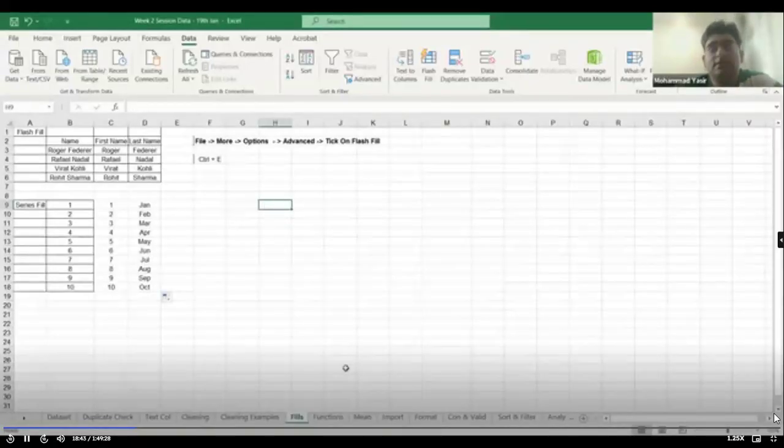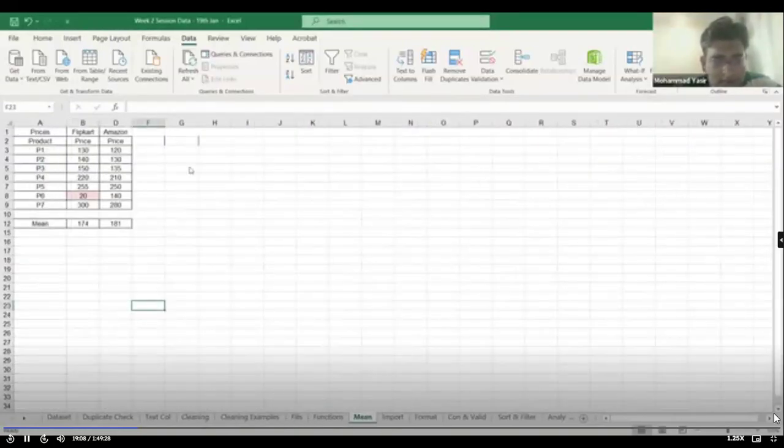Now, see, in Excel, there would be some other features before which you need to understand a little more background about how data is represented. So, for example, if we talk about mean, median, and mode, I hope everyone understands what is mean, what is median, what is mode. We don't need to go into those details, right?